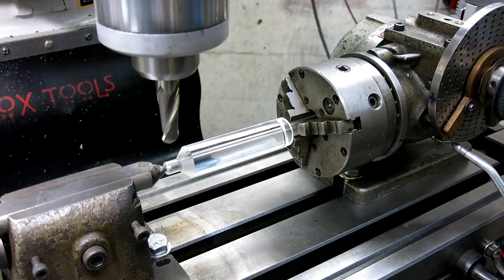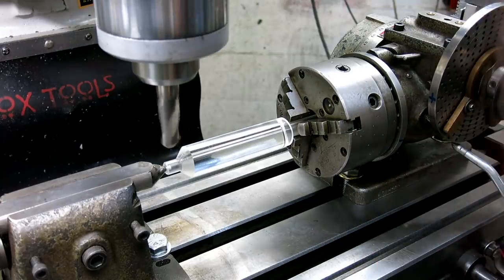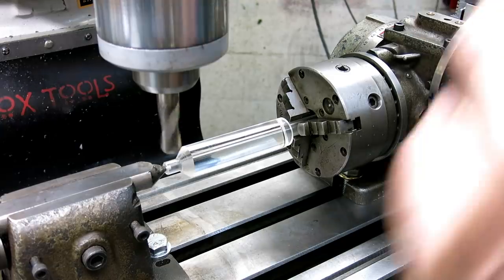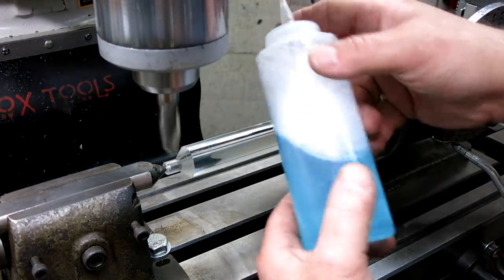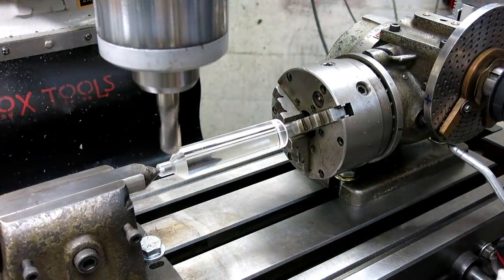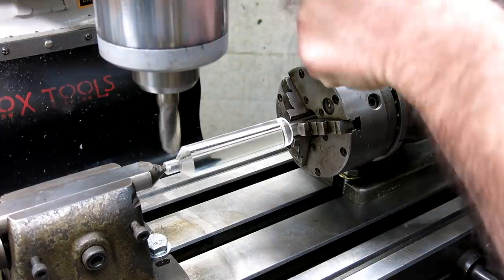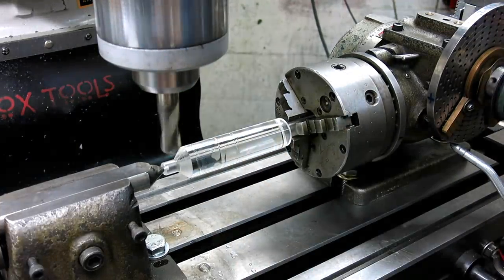All right, you guys ready? Let's do this thing. I'm using a kind of low cutting speed there. Let's take a 50 thousandths depth of cut here, something like that. And I'm just using Dawn soap with water. It works real good for things like acrylic. Oh, I'm going to double check, make sure I didn't do something dumb here. All right, that's nice and tight. All right, let's see what happens.